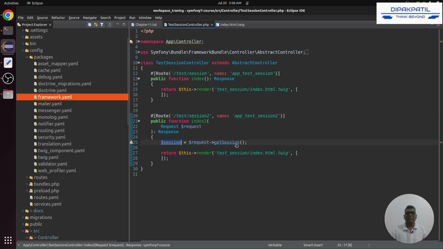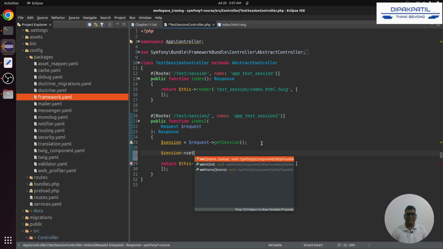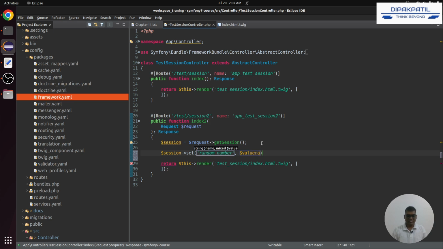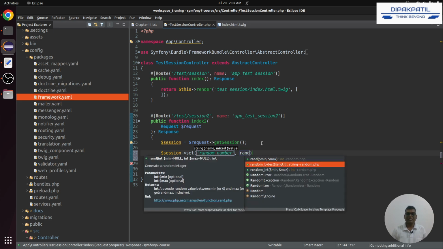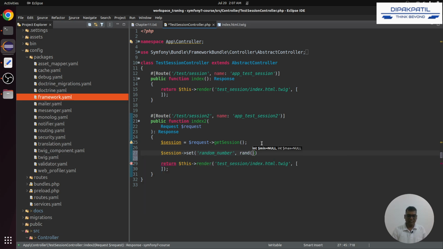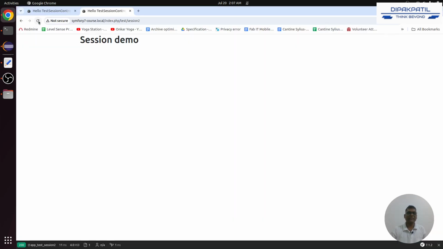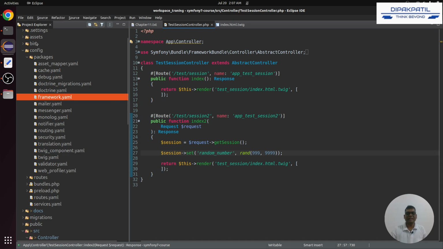Now what I'm going to do is set a session value, a random number. I'm just reading any random number from 9992 to 9999 and putting it into the session. So when I refresh, every time it is updated in the session.